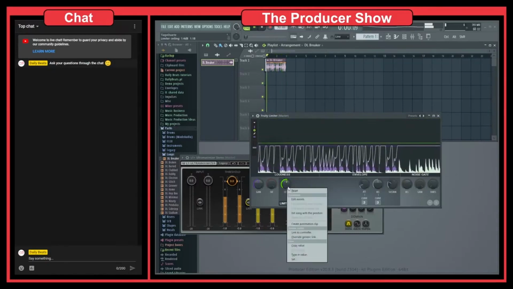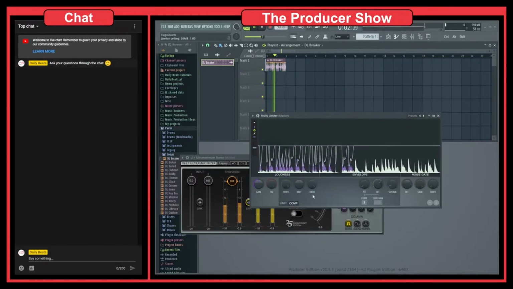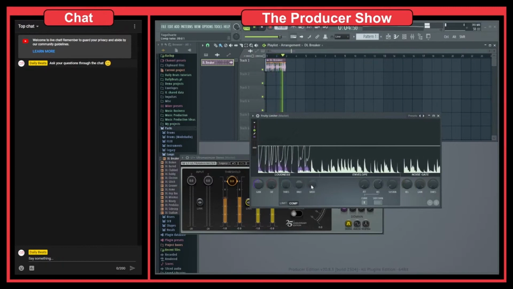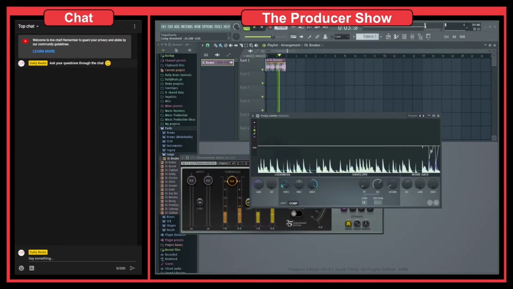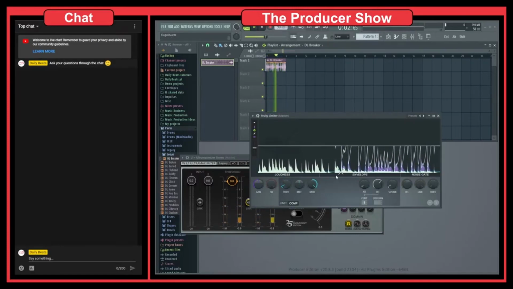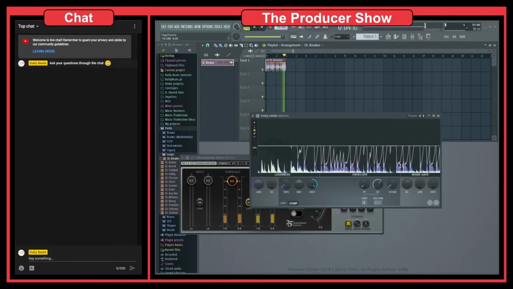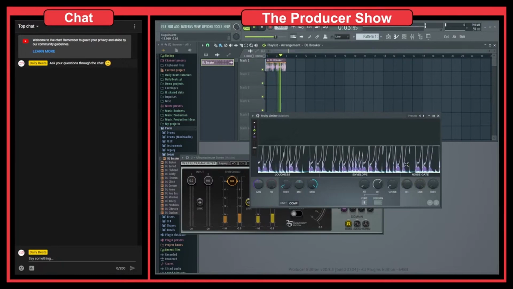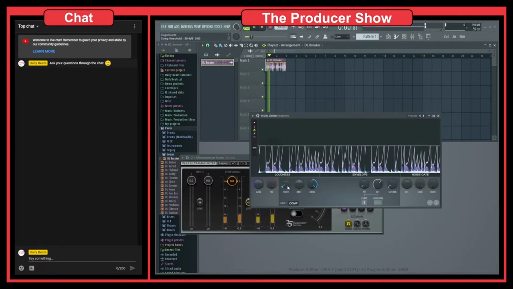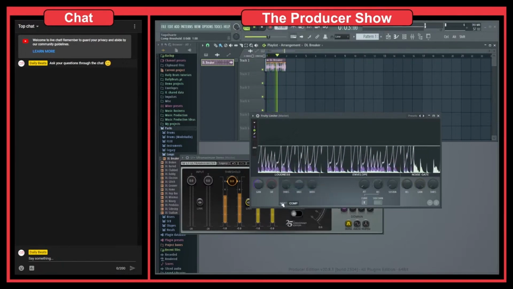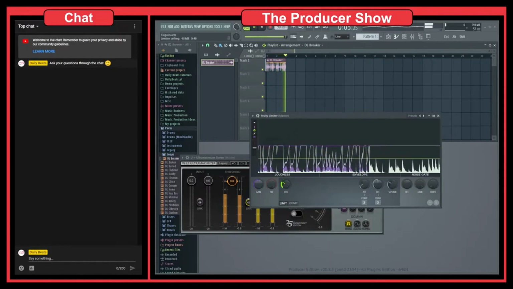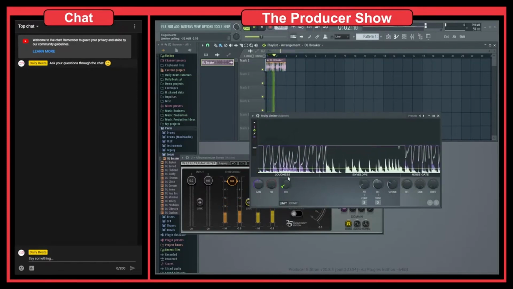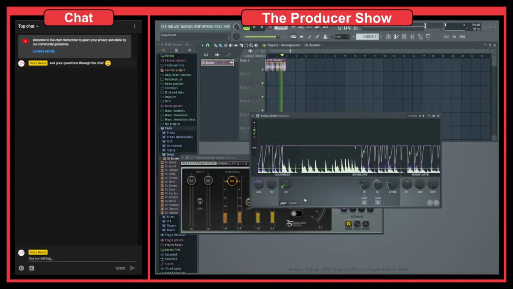Let's put this at 0. If I have a compressor and I put a ratio really, really high and I start doing this, I cannot have the same effect. You see that everything above that threshold is going to be compressed. The same thing happens with the ceiling. So let's reset this. If I do this, it's kind of the same effect.